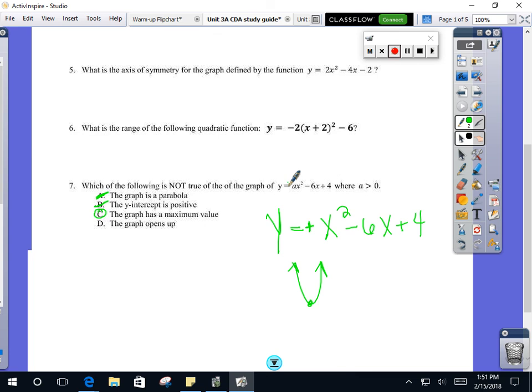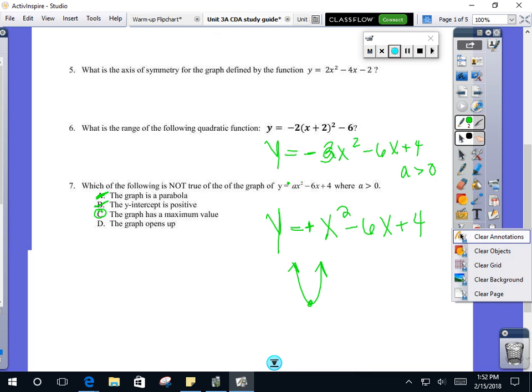So what if they put a negative sign right here and said a is greater than 0? a can still be a number bigger than 0, like 1, 2, 3, 4 up. But if the negative's sitting there, it's now a negative whatever. Let me say that again. Pay attention. What if they have something like this, and they still say where a is greater than 0? If you plug in a number greater than 0 right here, doesn't it still become negative because of the negative that was already there? Think about it. a is greater than 0, so give me another number greater than 0. If I plug in a 3 right there, it's a negative 3 because there was already a negative there. Okay?